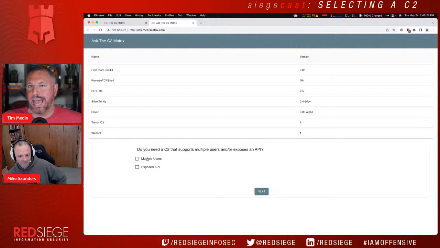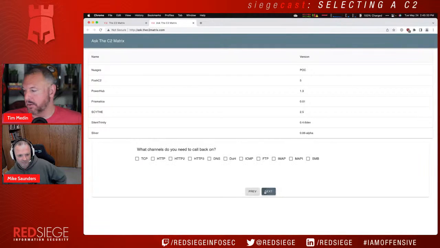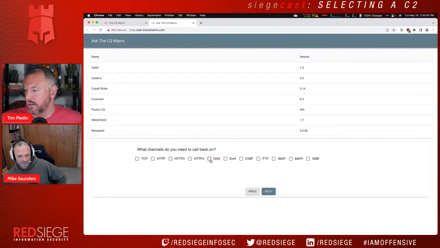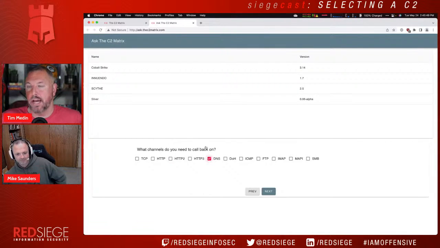And you'll see as I click this button, it then filters down. It removes the ones that aren't multiplayer. And if I say I need HTTP 3 here, you see, look, there is no HTTP 3 and multiplayer. So this is where you might have to make a trade-off and say, okay, maybe I want 2. Well, maybe not 2. DNS, right? So it narrows itself down. Now, you might get over-constrained.